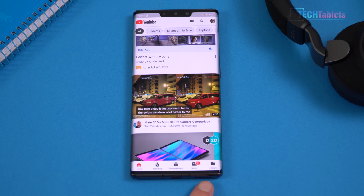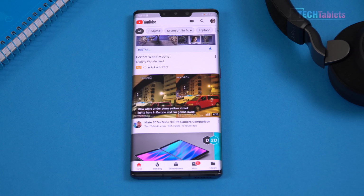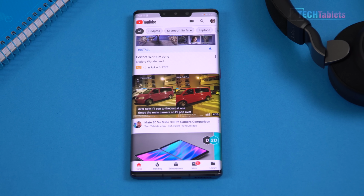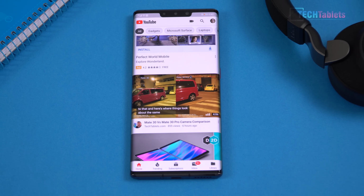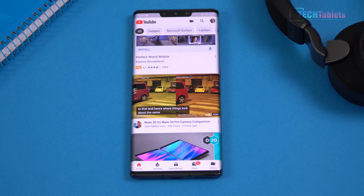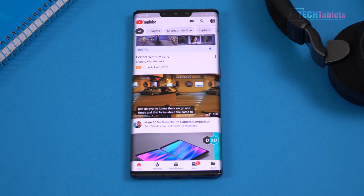So we've got a loudspeaker down the bottom, and I believe that the behind the screen speaker is also adding a little bit because you can feel vibrations from it. You don't really hear it too much, and it also resonates quite a bit, the speaker within the housing of the phone, but it does sound loud. There's a bit of bass. I'll give you a sample now of the loudspeaker on the Mate 30 Pro.